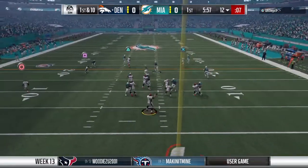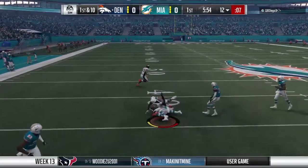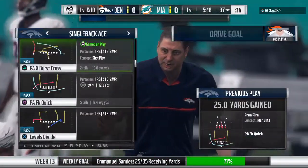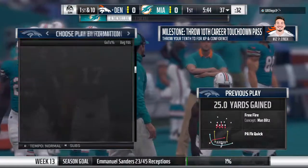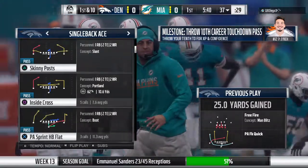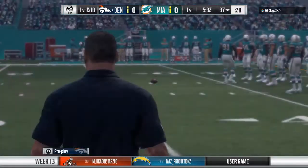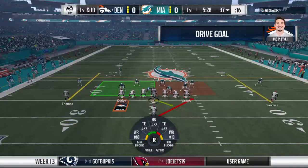Now a play fake here on first down, and the catch made. This is Emmanuel Sanders, and he's brought down after a good gain. A really nice gain of 25 yards. And let's face it, what we just saw there, not a surprise, is it? I mean, this is what he does well. And if you don't tackle him as soon as he catches the ball, this is the end result. Big yardage afterwards. Got the speed, the agility, so good with run after catch. And we're only in the first quarter, so they better get a handle on that quickly.